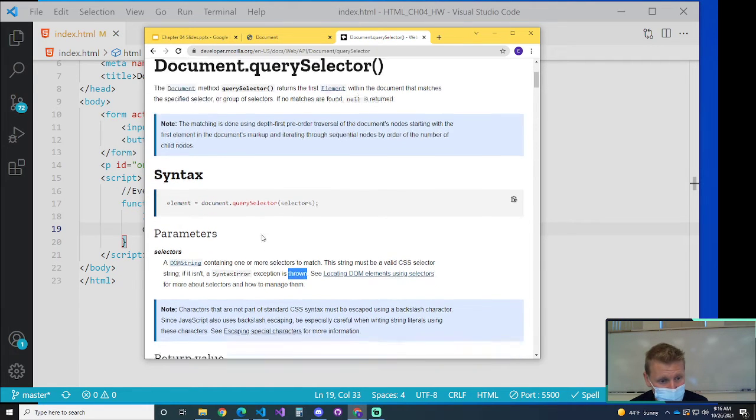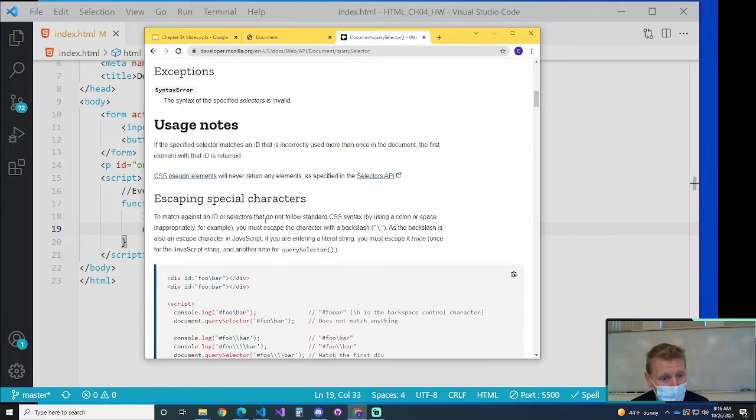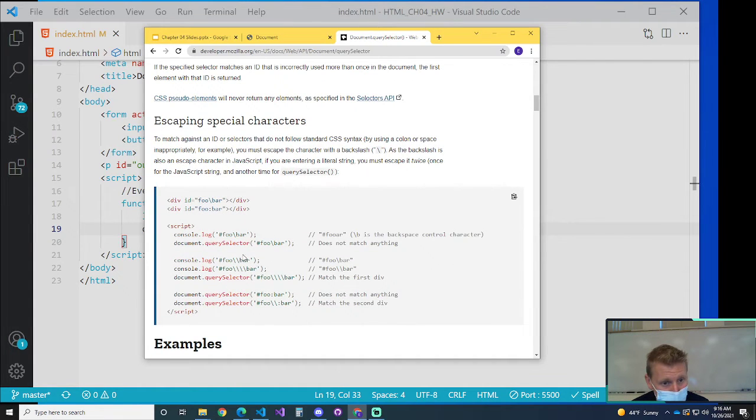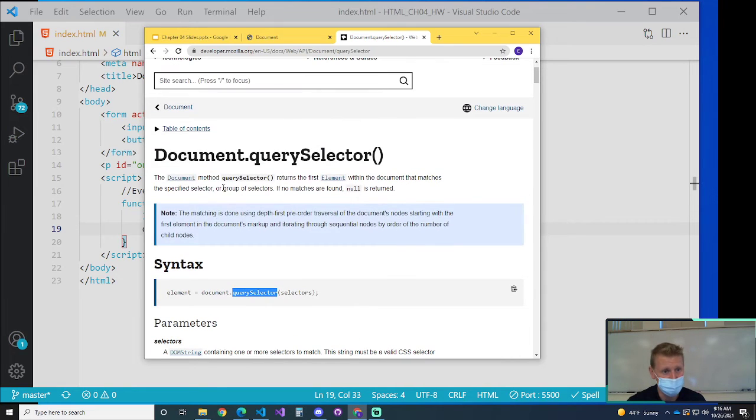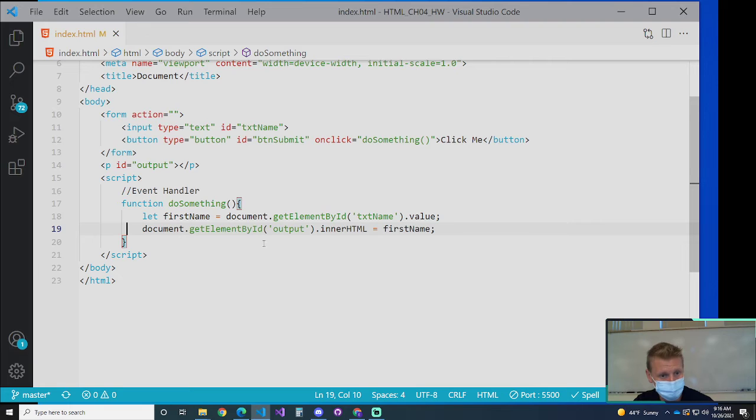And this is actually a very useful method, because what it allows us to do, the document method querySelector returns the first element within the document that matches the specified selector or group of selectors. And so this method leverages our CSS knowledge, and you can use CSS selectors in here. Instead of just selecting by ID, we can use querySelector.